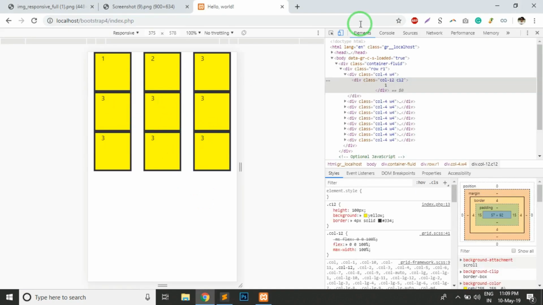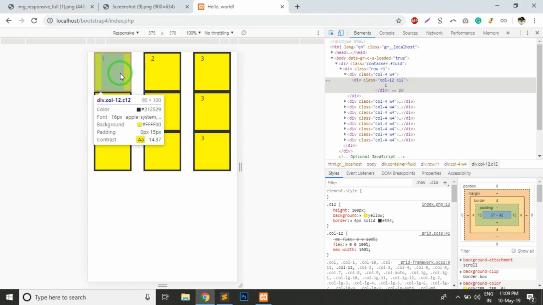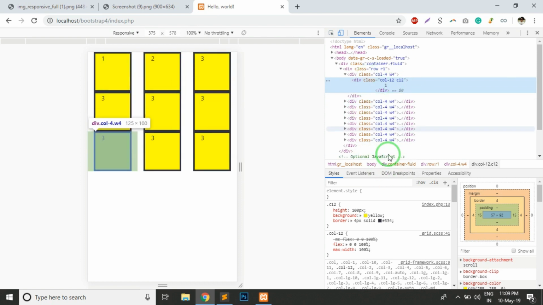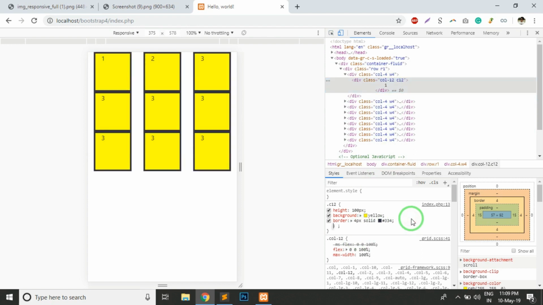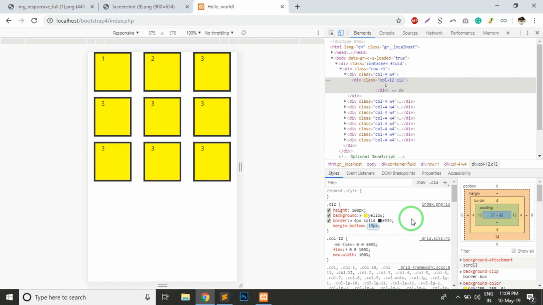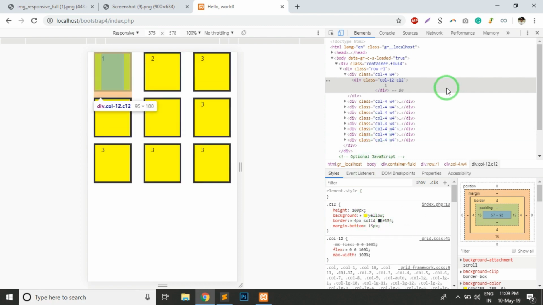Okay, so now it is appearing properly, but if you will notice, the space between the two boxes is not appropriate. So what I will do is I will again come here. I will give it a margin bottom. Margin bottom would be, suppose, 10 pixels or maybe 15 pixels. Okay, and we can reduce the padding for W4.